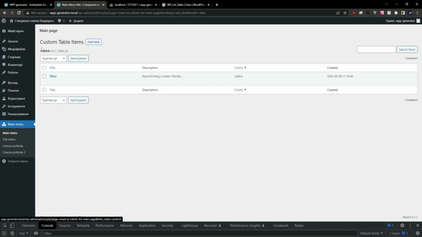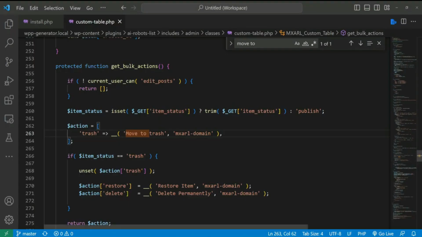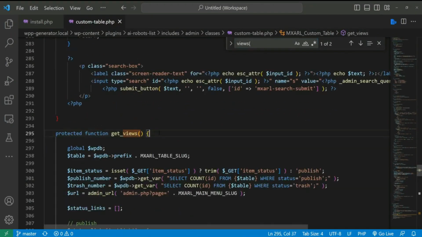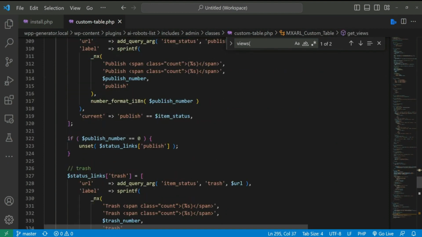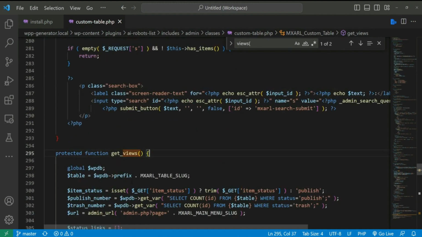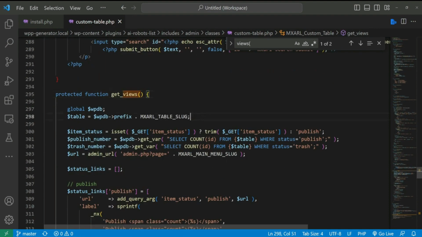Also, you can create lots of bulk actions here. There is a getViews function to show us the element status. Here you can find an example how to use views above your table.